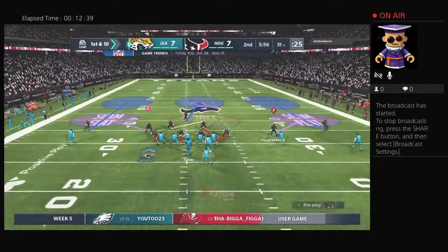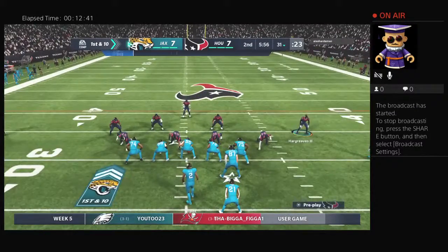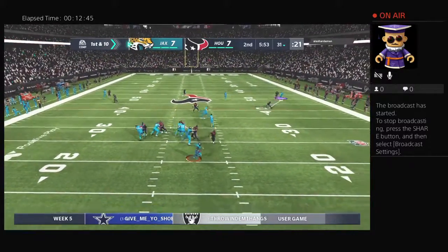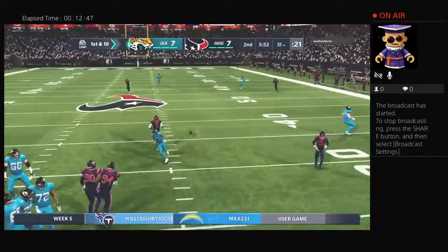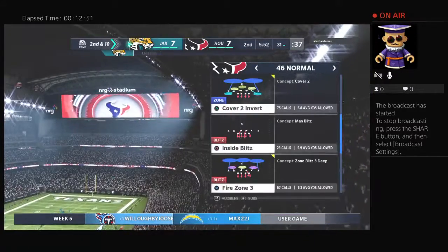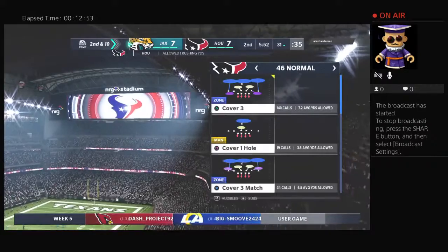Jaguars come to the line to start their next drive. And they had the fumble last time that led to a touchdown. That's a no-no. We'll see what they do here this go-around. A big no-no. Put that in capital letters. Turning it over, the other team takes it down and scores.